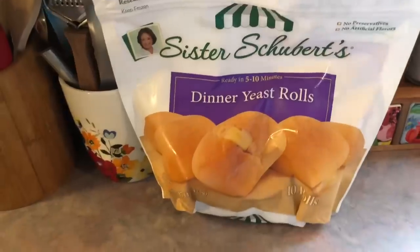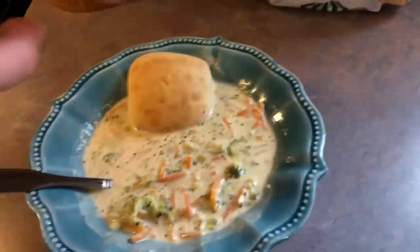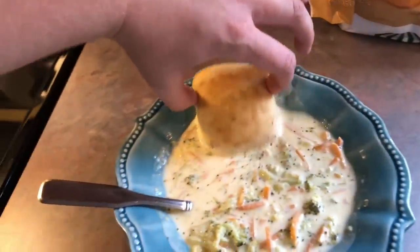And I just served that with some of these Sister Schubert dinner rolls that you find in the freezer section. You just pop them in your oven. They are one of our favorites.